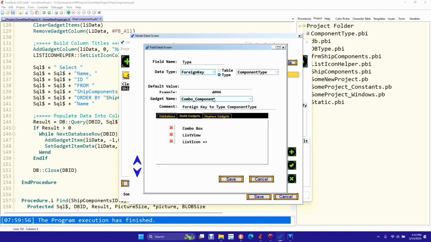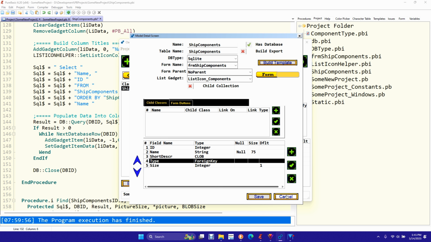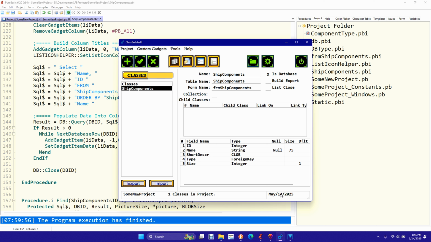So get component type, feed him the key, and he'll kick back the name so you can have the pretty name put in there. So that is pretty much covering the lists of what ClassBuilder builds in the database layer, and that'll finish this particular video.